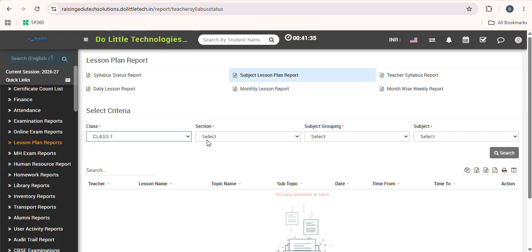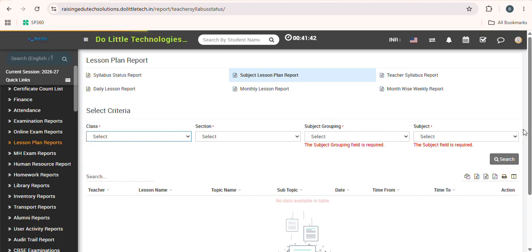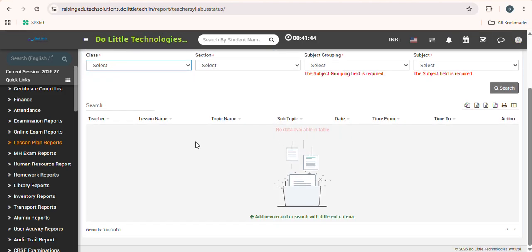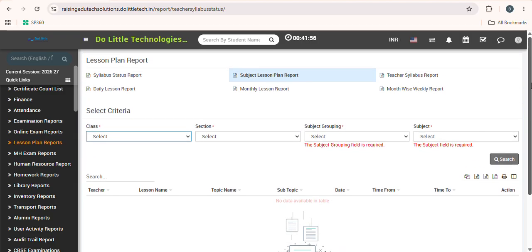After selecting the class and section, the subject grouping and subject, we'll be able to see the data for the teacher who has been assigned to that subject, the different lesson topics and subtopics under that lesson, and the date or time, etc. on which the lesson was taught.